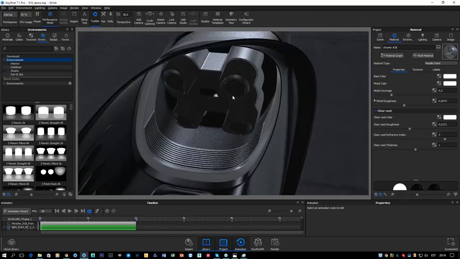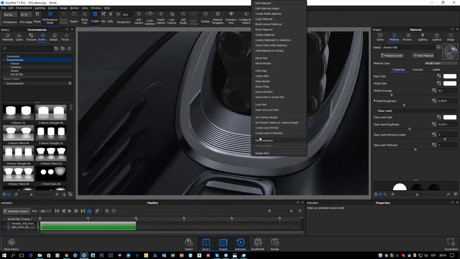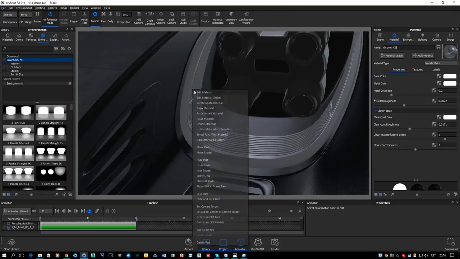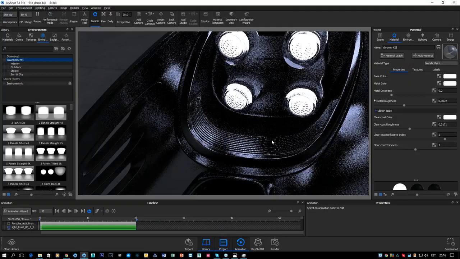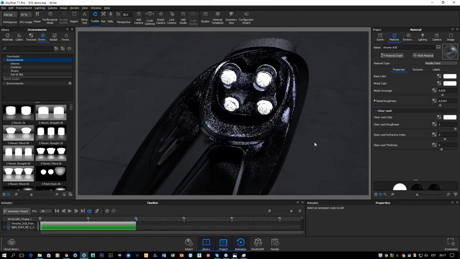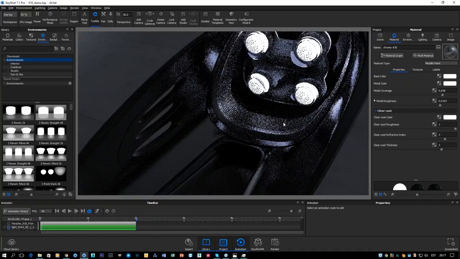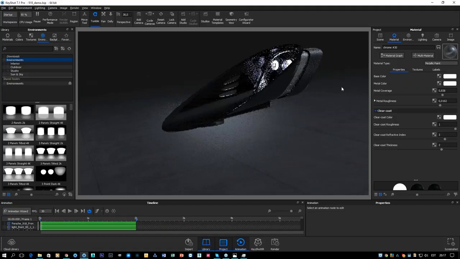And when we turn it to performance mode, the metal itself kind of looks the same. Well, not exactly, but still. Let's try it on the ridges on here and see if this makes any kind of substantial impact. So I don't know. I like this one actually better. I turn the metal coverage on, clear coat roughness on even more. So metal roughness. Yeah, I think this will do just fine. Okay, so I think for now I'm pretty much done with the front part of the light.